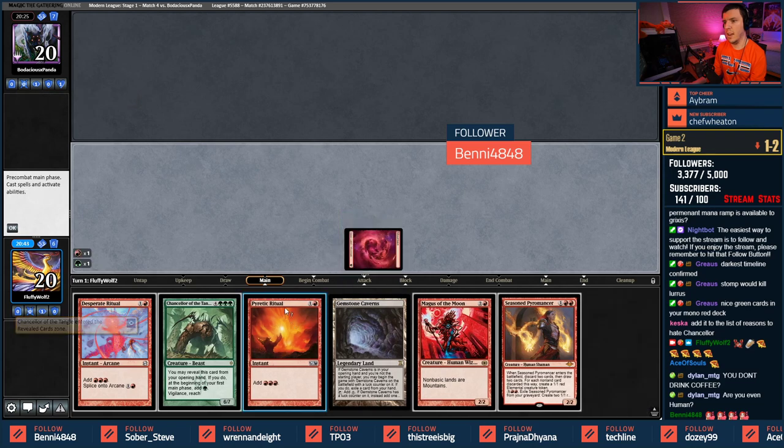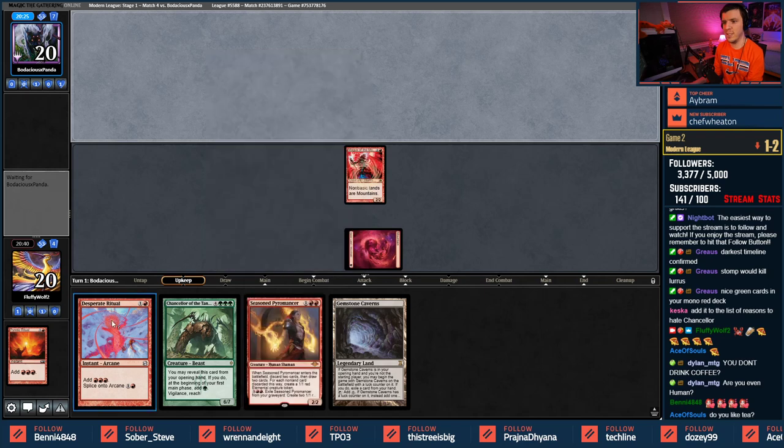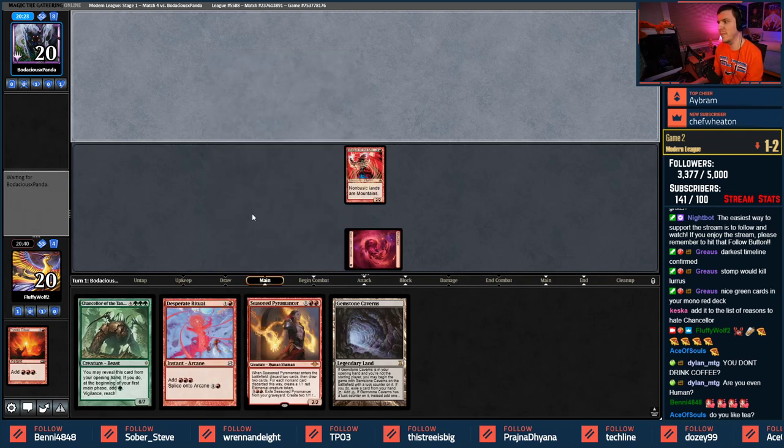Let's see how good a Blood Moon is on turn 1, shall we? Then we can get rid of this Chancellor and throw him away. He's done. Do I like tea? Yes, but I also have given up drinking tea.